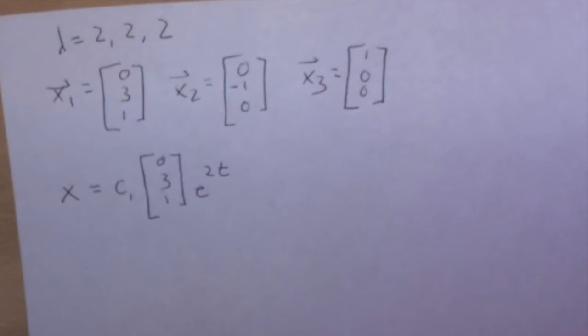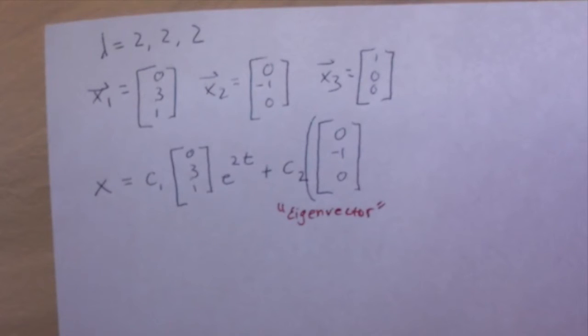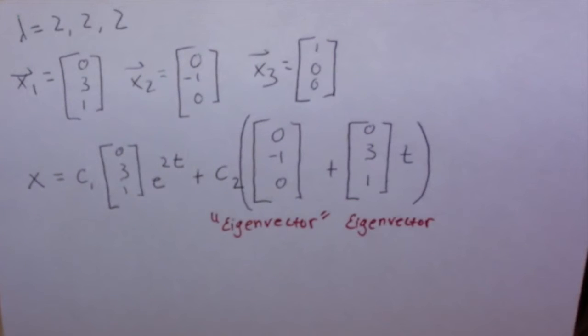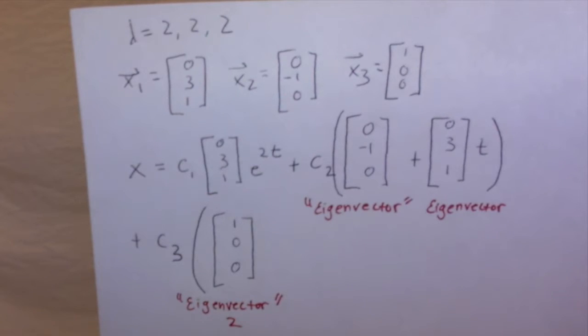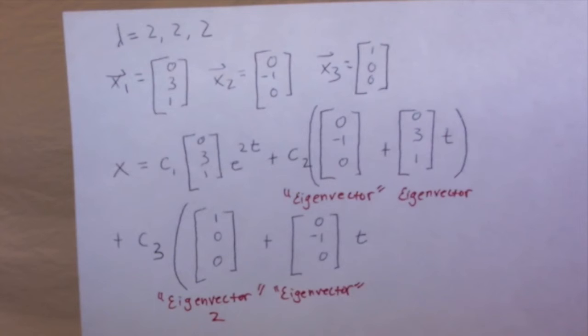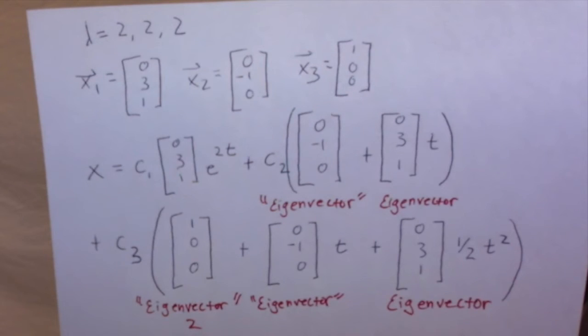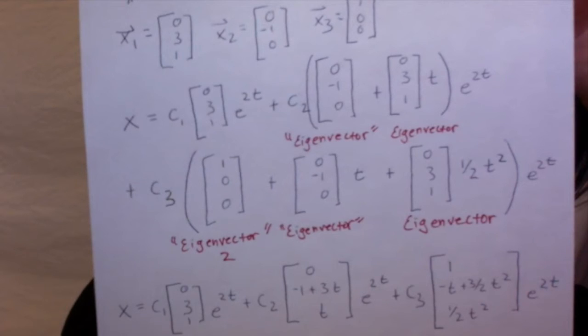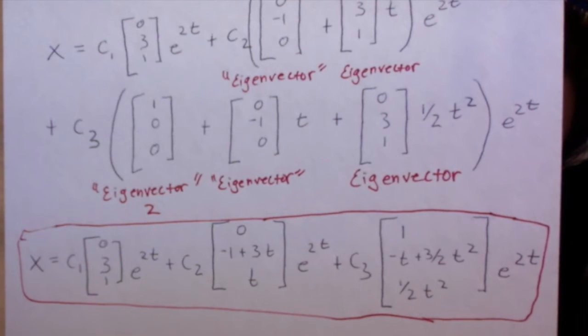Your second eigenvector was found from a defect, so it's going to be written differently. You're going to have your second eigenvector plus your first eigenvector times t, with e to the 2t on the outside. Your third term includes an eigenvector that was found from a defect, so you take that third eigenvector and add it to your second eigenvector times t, and add that to your original eigenvector times 1/2 t squared. Next, you can simplify your solution so you end up having only one vector in each term.